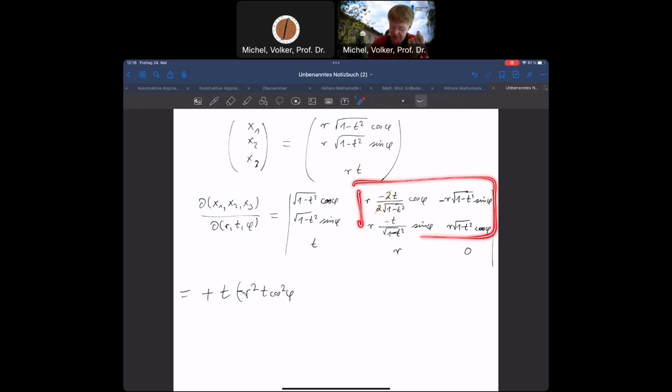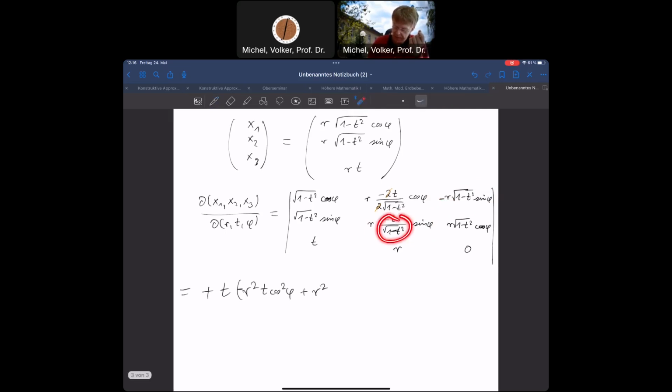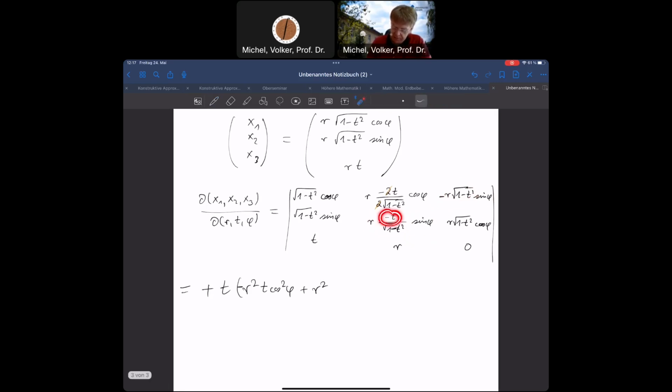So sorry, this is that here. I've done this here, and I need minus that one. Minus, and that minus gives me a plus, and the r and the r give me an r square. And again here, if you multiply that, the square root cancels out. But I get another minus here from the minus t. So I have to change that. This is giving me now a minus, and I have a t and a sine square of phi. Again, that was the product of these two terms here.